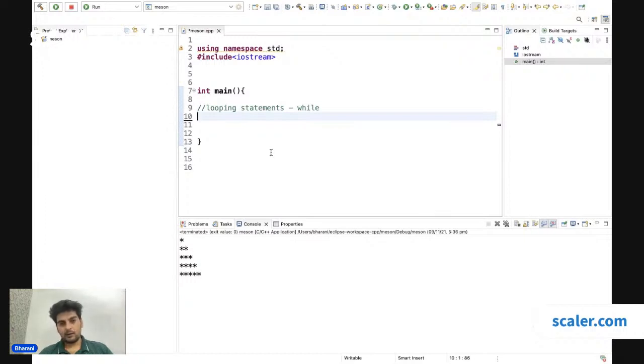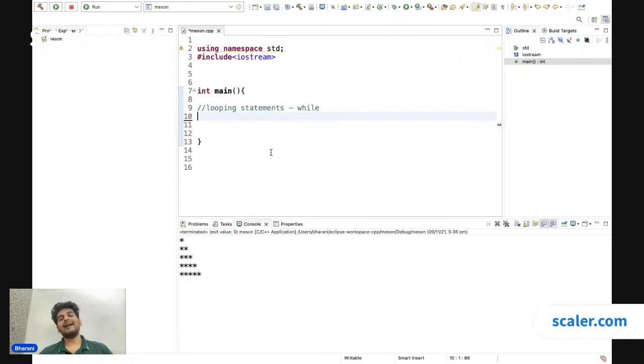So for this, what we have is something known as an array. With the help of an array, you can store homogeneous elements in the same place. It's a homogeneous data structure, and all the elements are stored in contiguous memory locations. Each memory location has an index, and in C++, the index value starts from 0. So your first element will be stored at index 0, the second element at index 1, the third element at index 2, and so on.